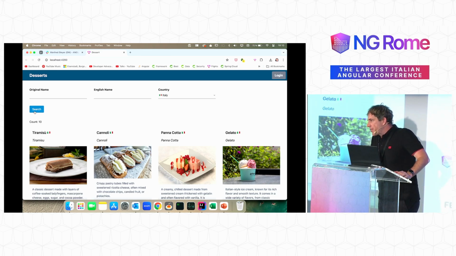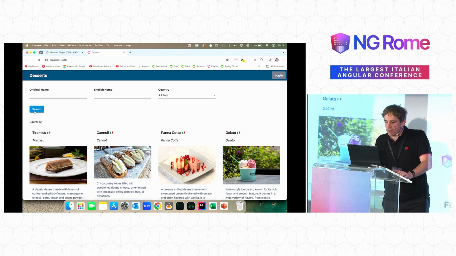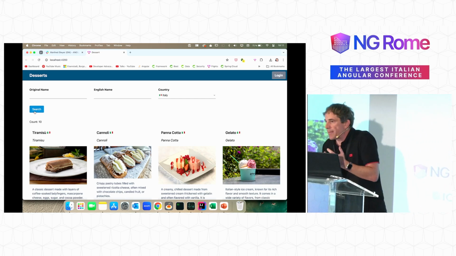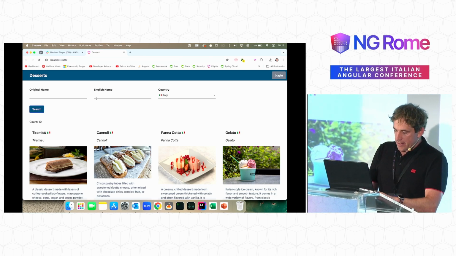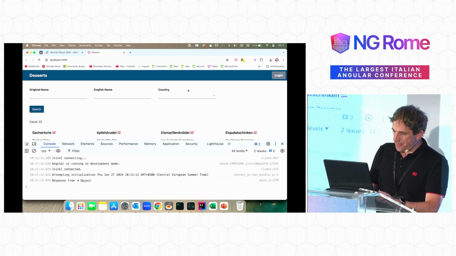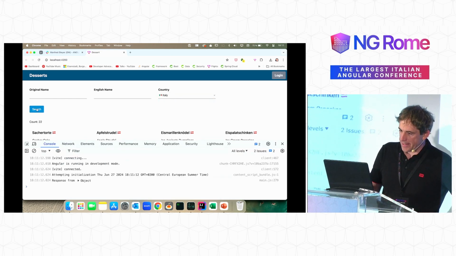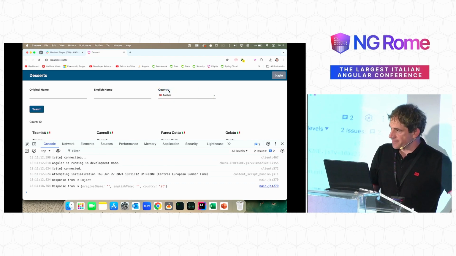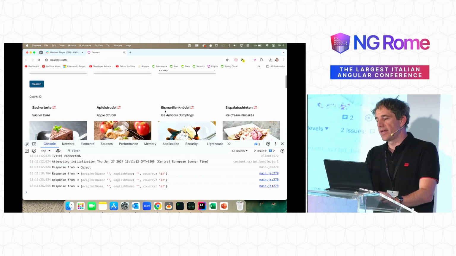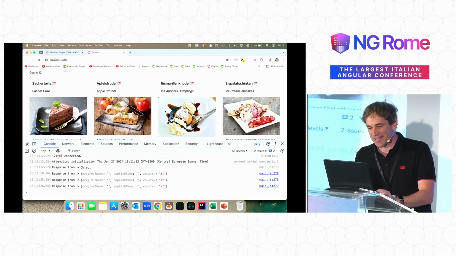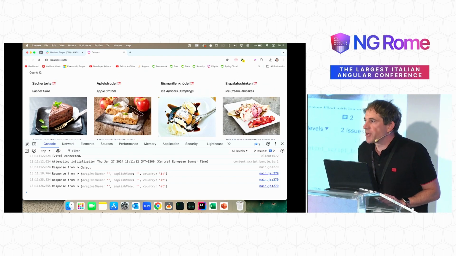Back to this observable promise thing. As I said before, the way it was implemented, it didn't really matter if I use a promise or an observable. Manfred mentioned before race conditions or coming up with a loading flag. What does that mean? If, for example, I reload my site and click on Italy, then click on search. Then I say Austria, click on search again, and then I immediately change my mind and click again on Italy. Now we have Italy in the country, but we see maybe not the Italian desserts, but the Austrian ones. This is the typical race condition.